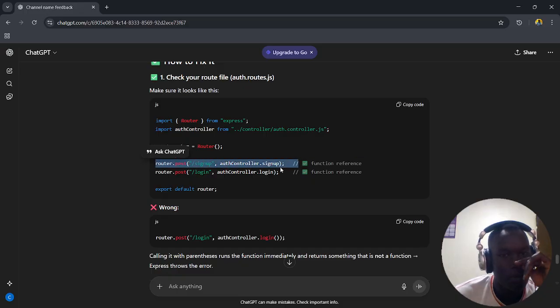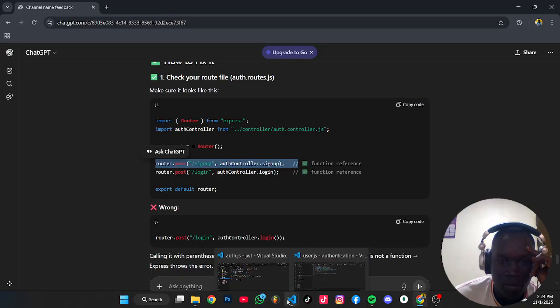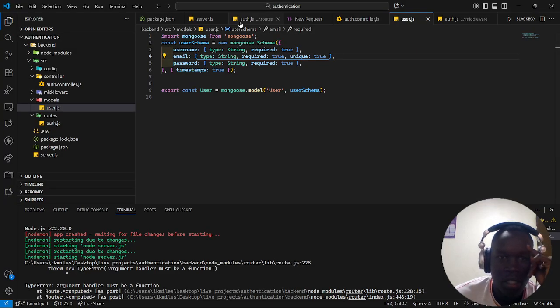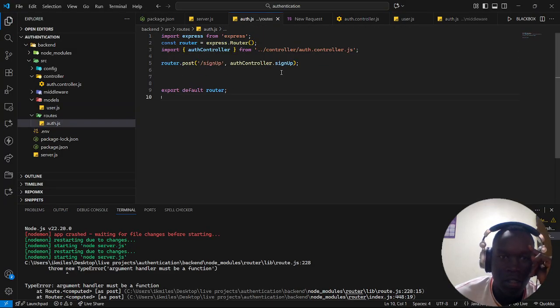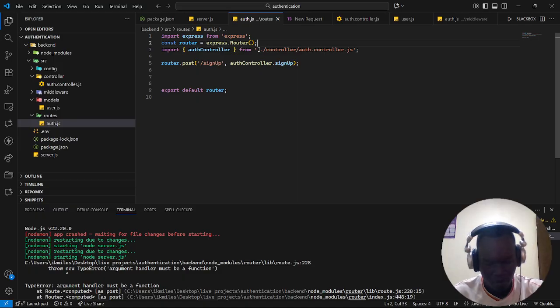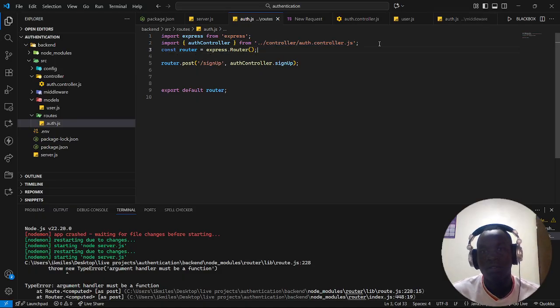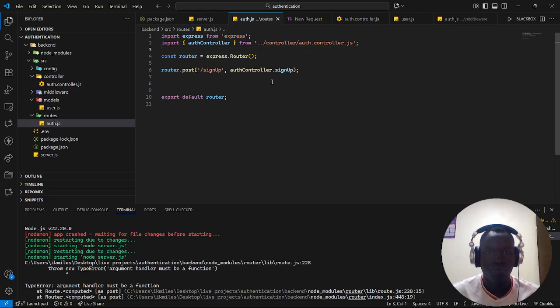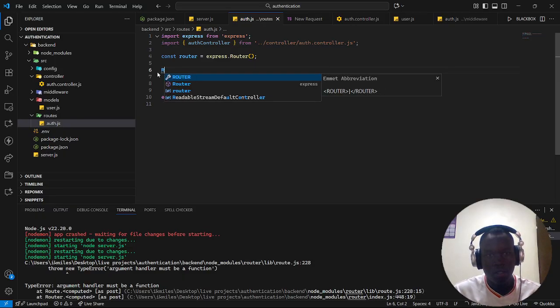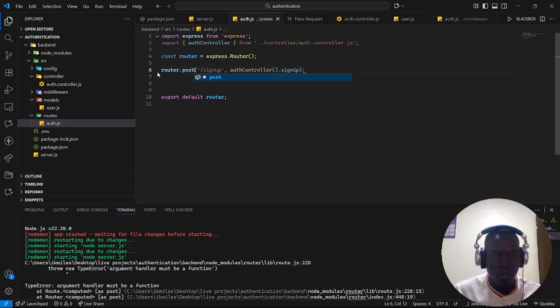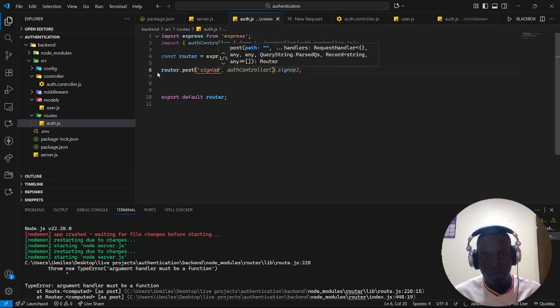I think this is where our problem is. In the router post sign up, this route.